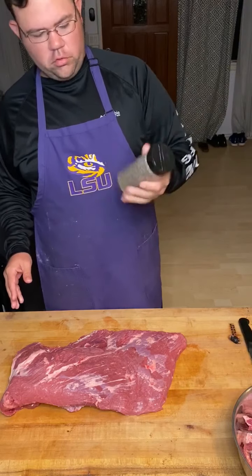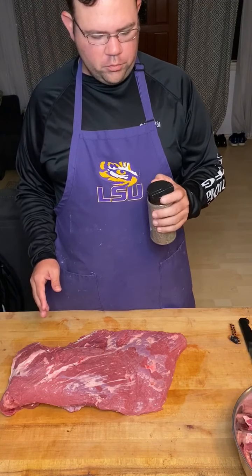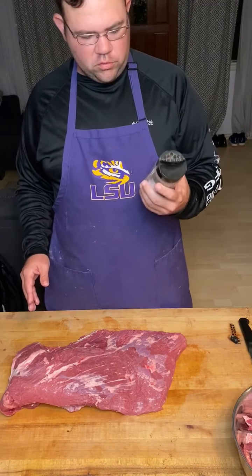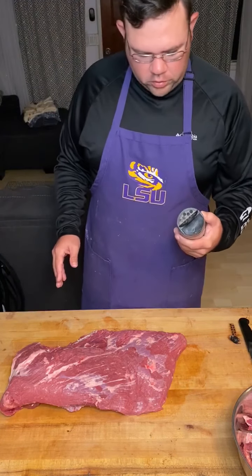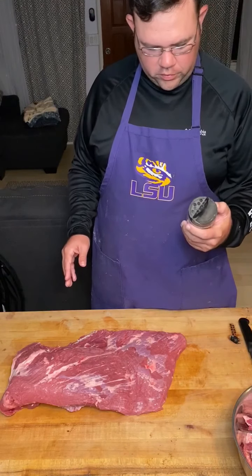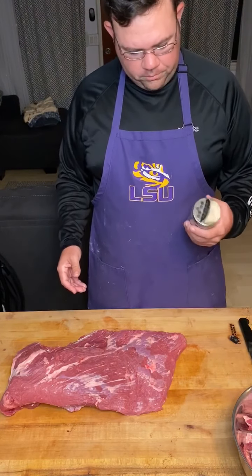It's just coarse salt, coarse chopped black pepper, and a little bit of McCormick Montreal steak seasoning. The salt and pepper is about a 50-50 mix, with just a little splash of the Montreal steak seasoning. So I mix it all together and put it in an empty shaker so it's easier to distribute on the meat. If you ain't got an extra shaker, you can just mix it in a bowl and sprinkle it by hand.